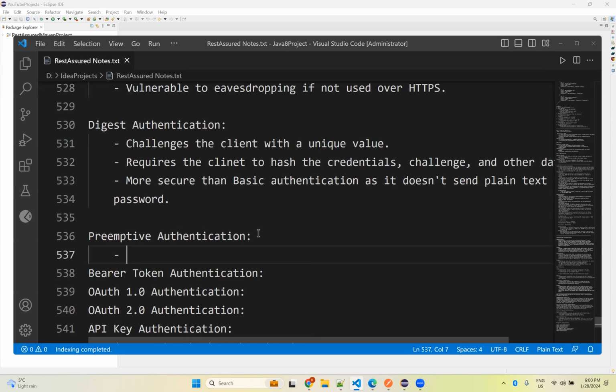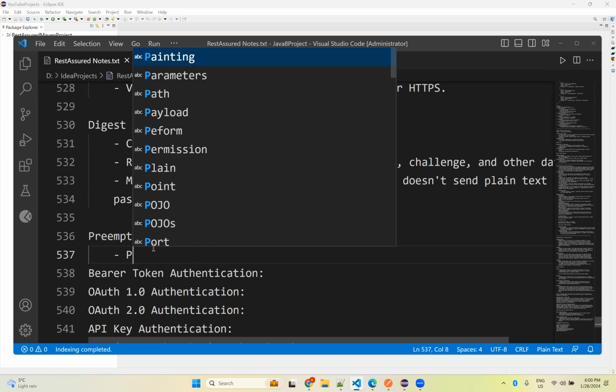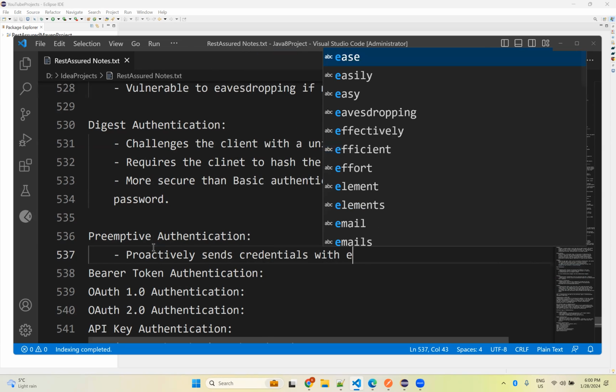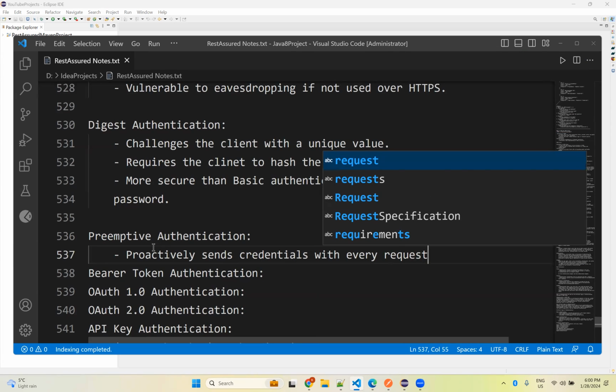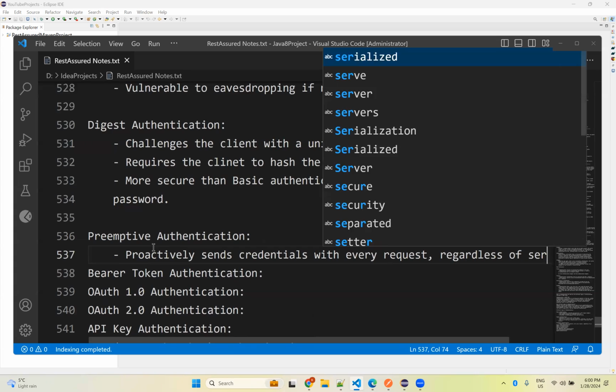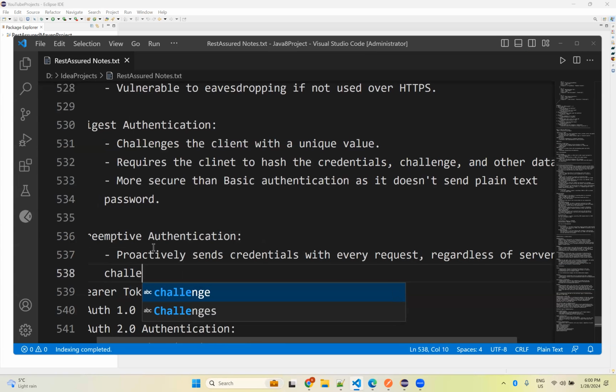When you talk about preemptive authentication, it is very similar to basic authentication. It proactively sends credentials with every request, regardless of server challenges.